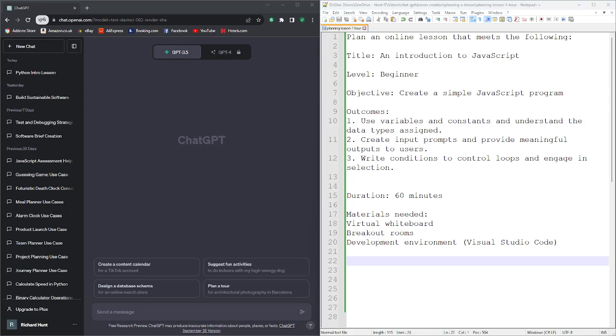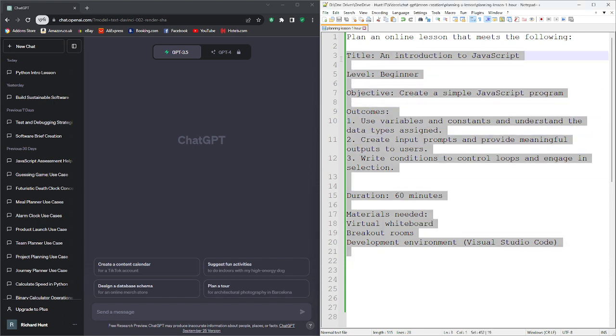Right, hi all. I'm going to show you how I've been using ChatGPT to create lesson plans. I've been experimenting quite a lot with different approaches, from just generically asking it to create me a lesson to providing it with some very detailed pieces of information, like this one here that I'm going to use today.